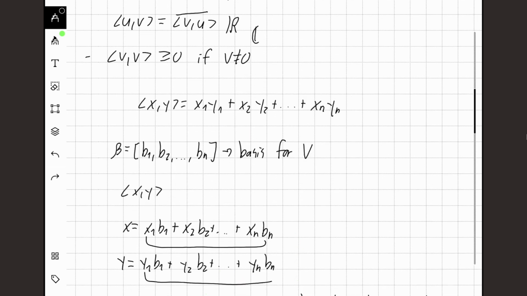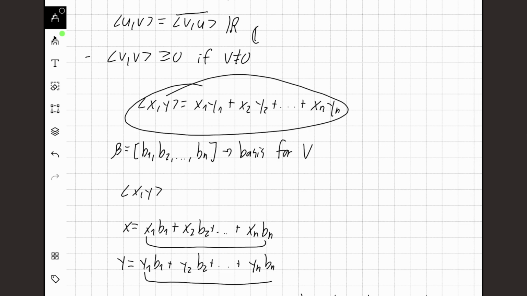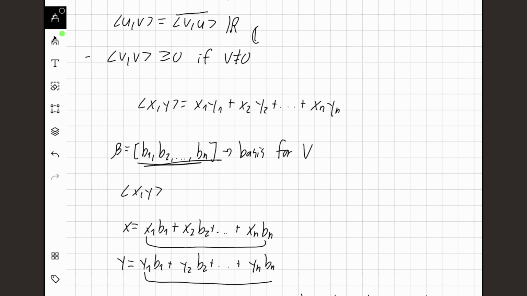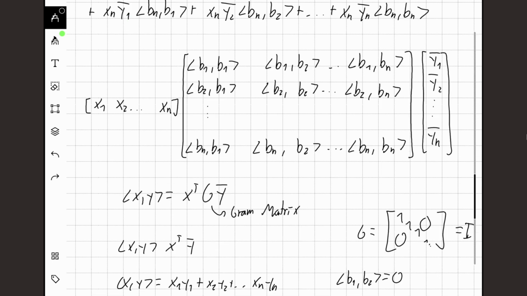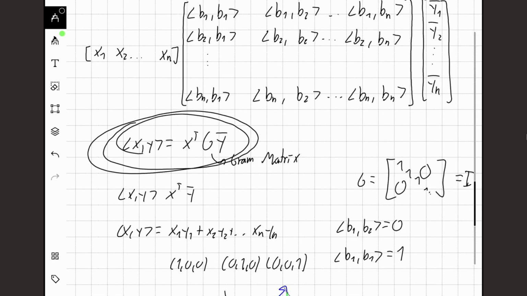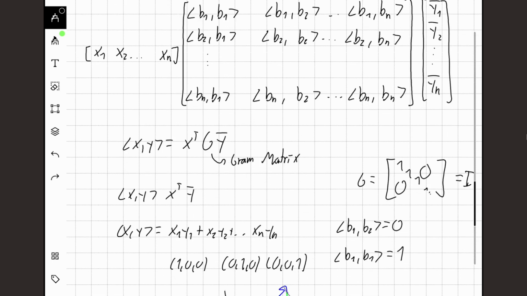But if our general vectors are not expressed in the standard basis, if our vectors are expressed in some basis b, these vectors are expressed in the standard basis, but our basis isn't. So then again, we get this whole complex layer, and the inner product between x and y will be this over here. And then again, this is just how we define the inner product, by defining G.